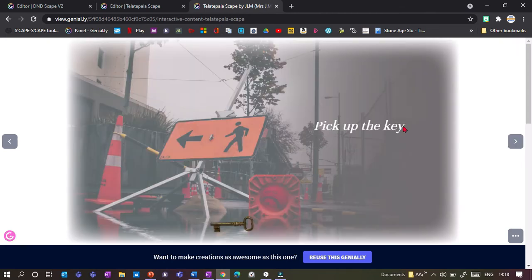Okay, you can also use this extension to pick up items into your inventory. So for example, here I pick up the key and then it's there. And in combination with another extension called Sacafe, you could even then keep this item over several pages and use it on a different page.